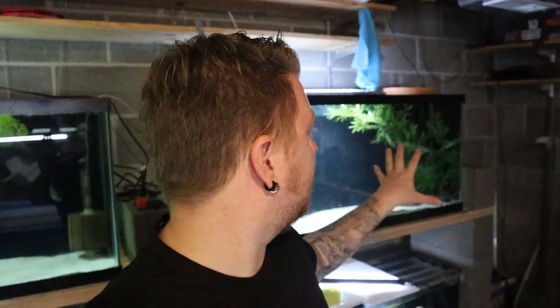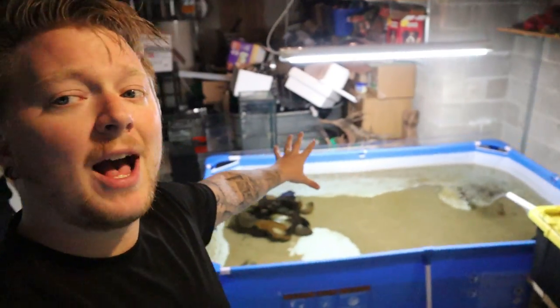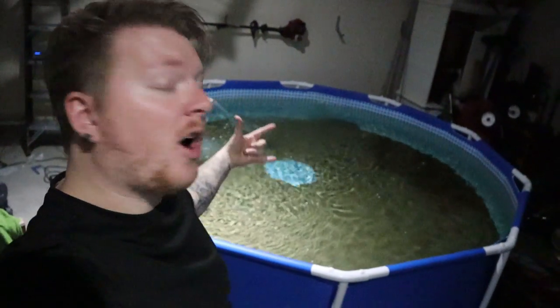Well, muskie are a fish that I've always wanted to keep. It's a fish a lot of you guys tell me to keep. And honestly, I have the ability to keep a muskie for quite some time. For you see, after the 55, I have a 150 gallon he can go in. After the 150 gallon, I have 600 gallons that he can go in. And then 1200 gallons after that.